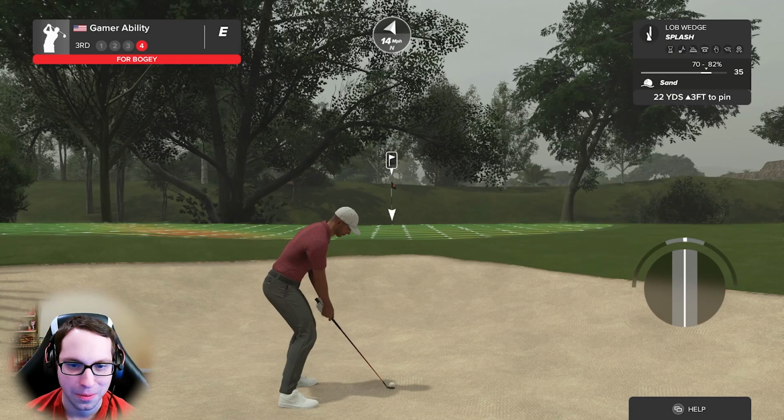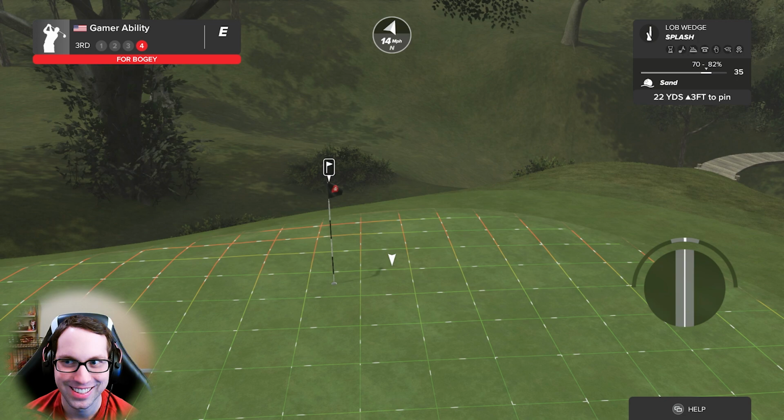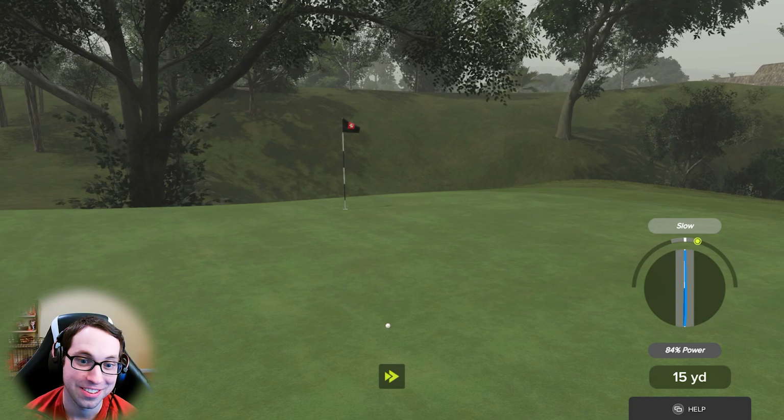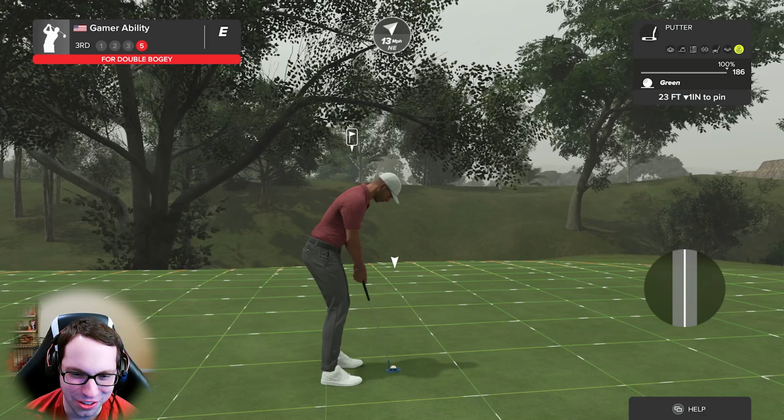Unlucky. Missed the green on that approach. This is going to be interesting. Fingers crossed for a nice up and down out of this greenside bunker. Yeah, you cross your fingers, John, and I don't know. That's a safe shot. But then we have this putt from 23 feet. We just gotta tap it up the hill, right? We just gotta tap it.